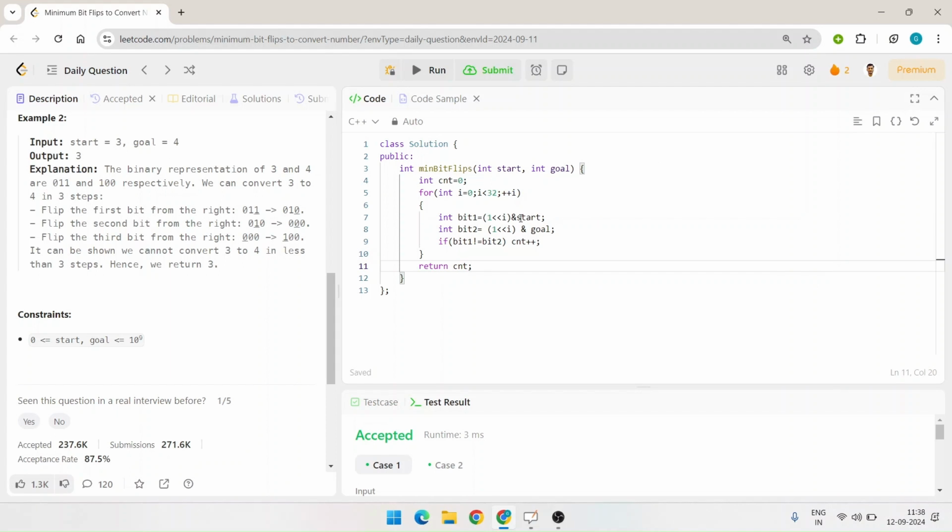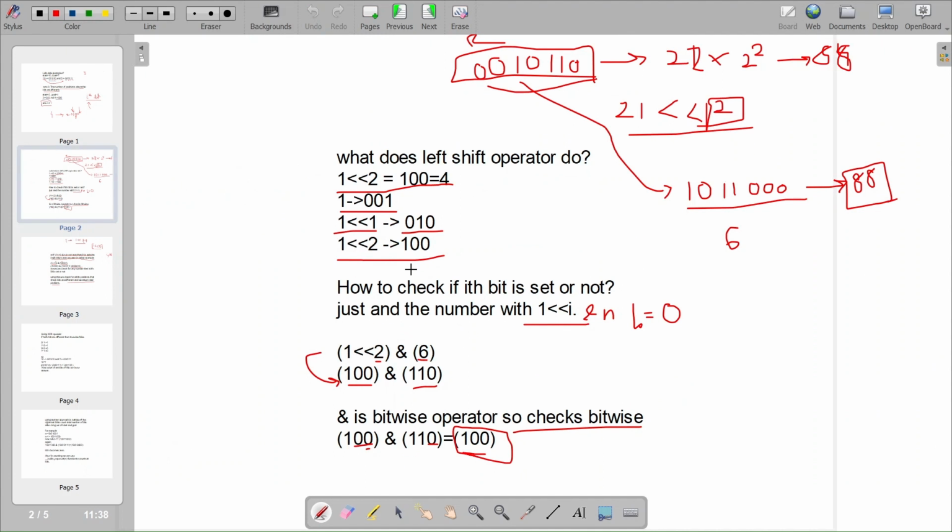Because see, if our start or goal's bit position is set, then let's say you are checking the third bit of 6, so the third bit is this one and here it is set, so it will return what? It will return 1 left shift I only.